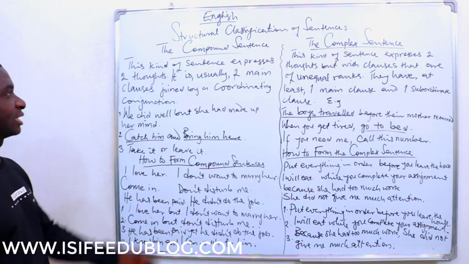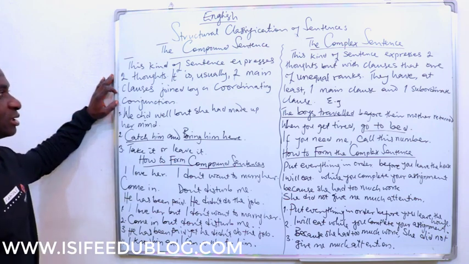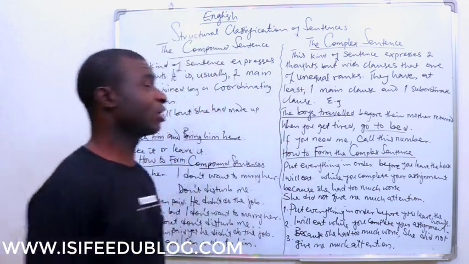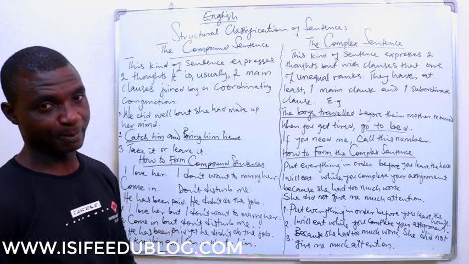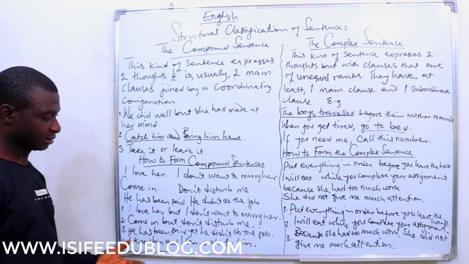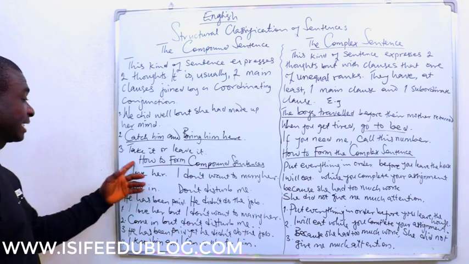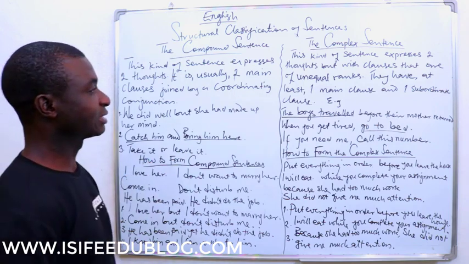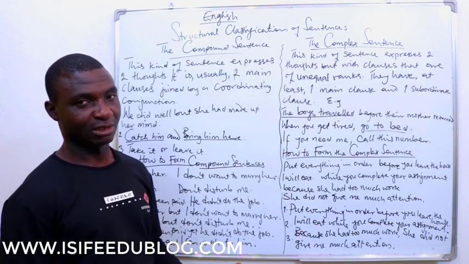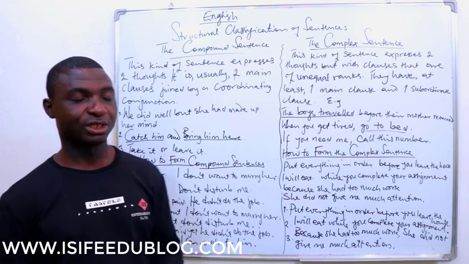This kind of sentence, we call the compound sentence, we said, expresses two thoughts using equal clauses, two main clauses. The opposite, the complex sentence, uses unequal clauses to express two ideas. That is the basic difference. Now, we use and, but, yet for the compound sentences. Or can also do. Alright? I think someone said take it or leave it. Yes. Alright? But in the case of the complex sentence, we use before, because, when, while, right? Since. Those are subordinate conjunctions that can join a main clause with a dependent clause.